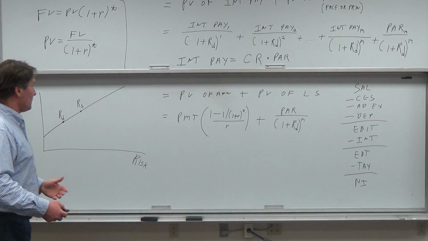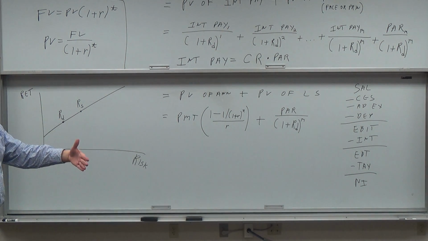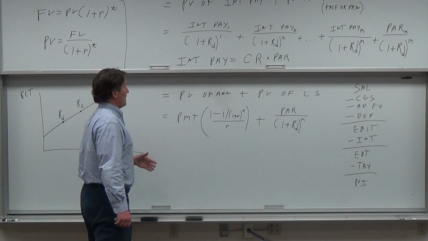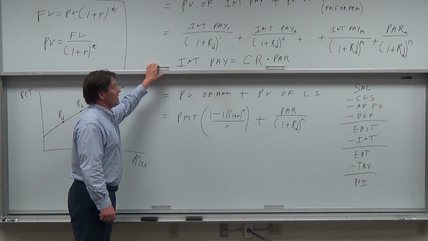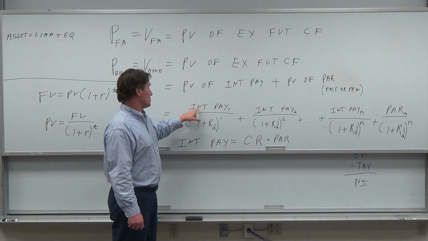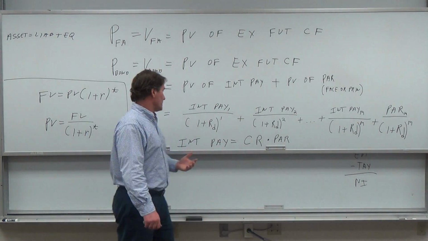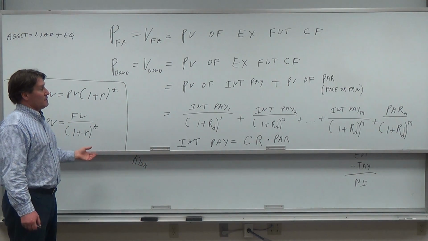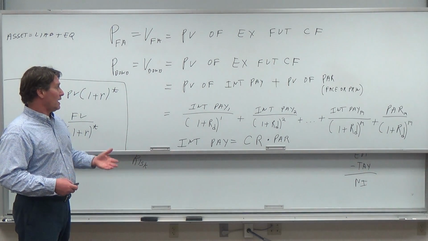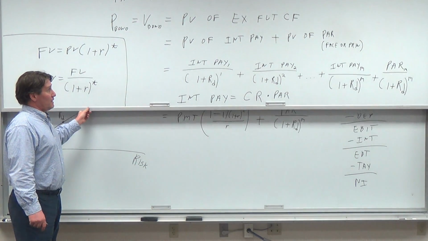So, to sum it up, the price of a bond is the present value of expected future cash flows. It's interest payments, which are fixed, all discounted back, and par value, which is fixed, discounted back. Okay? So the only thing that can cause a bond price to change is the return to creditors. The interest payment is fixed because the coupon rate and par are fixed. The only thing that can cause bond prices to change is changes in the interest rate. What causes interest rates to change? Well, you know from economics, it's the supply of money and the demand for money. So interest rates do change, and we'll talk more about that a little bit later.